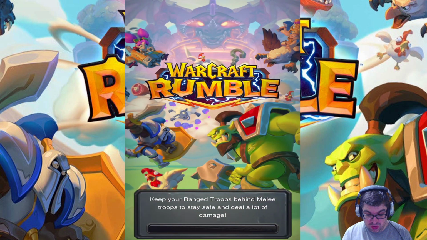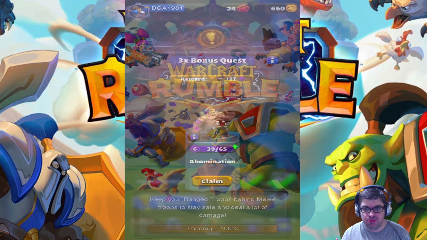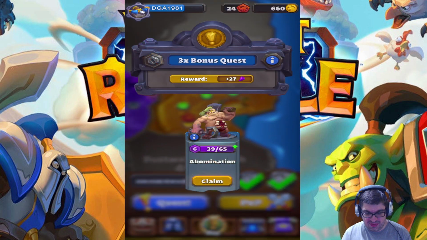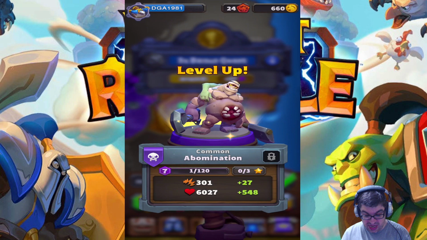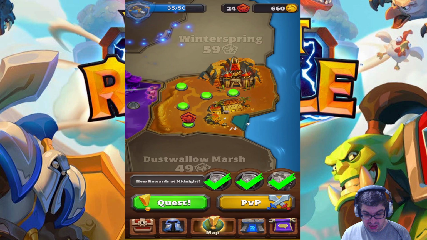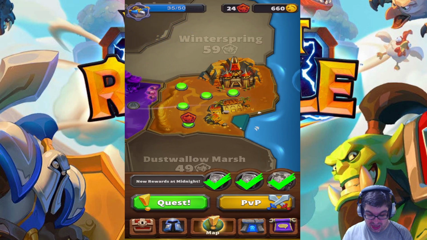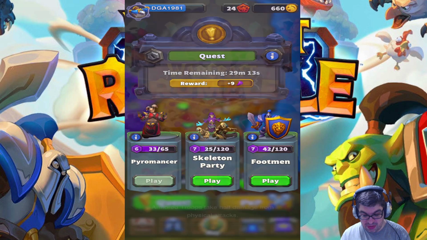But if I continue and then go to the quest area, it'll tell me that I've won my 3x reward, which was 20 some shards. There it is. So I got 27 shards. So tap that. I am now level 7. And yeah, I've gained power, health, and that kind of thing. All right, cool. And if I hit quest again, now you'll see three different units. It's random. I'm using footmen, so maybe I do that. Or the pyromancer. I am using the pyromancer, so maybe I'll do that.